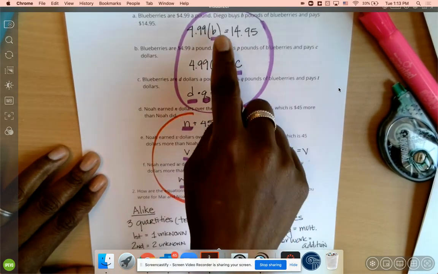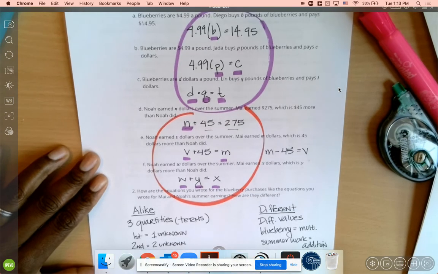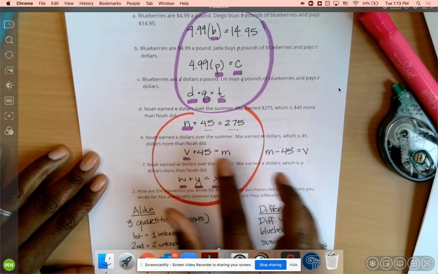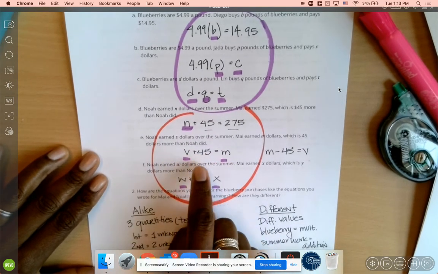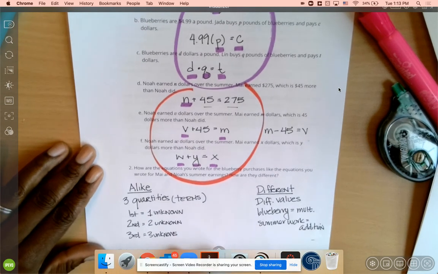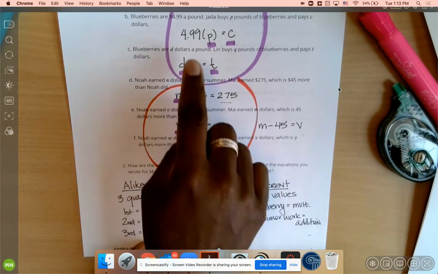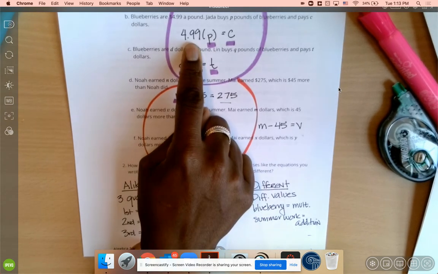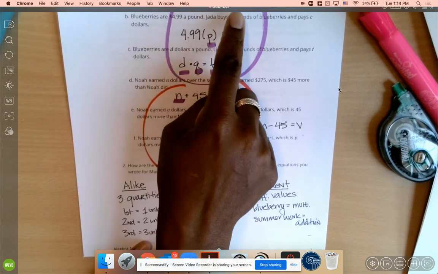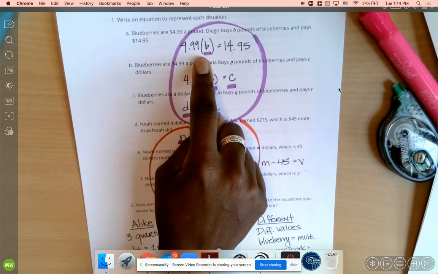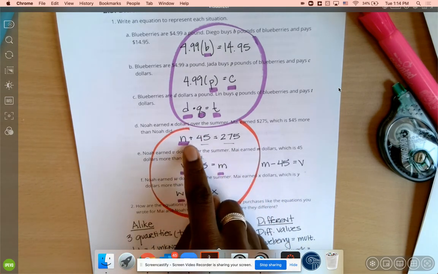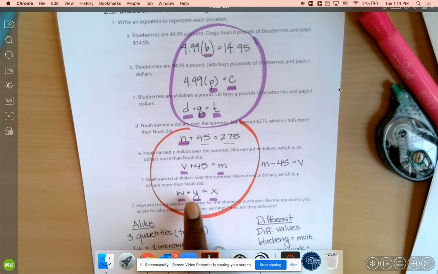Each of the three equations within each also have three variables or terms. Variables or numbers, which are terms or quantities in the equation. So the values themselves might be different, but they all are made up of three different values. Some of the differences, the values themselves that are being used. For example, 4.99 is different from 45, so the values are different. And also, the relationship between cost and blueberries is multiplicative because I'm multiplying the unknown. And then in the second set, it's additive. I'm adding a quantity to an unknown or two unknowns.